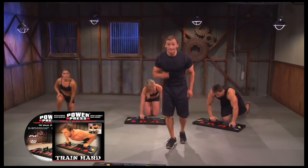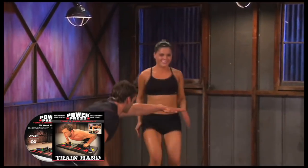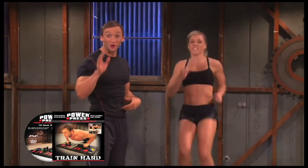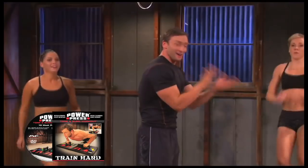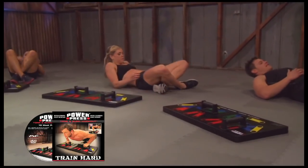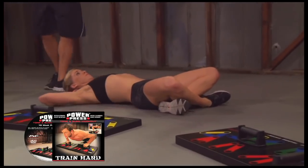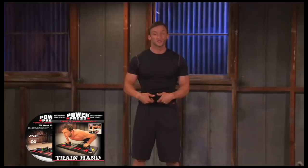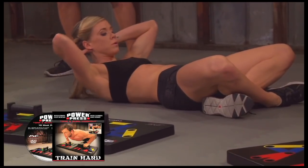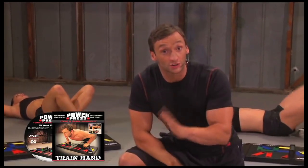Up on your feet — it's high knee time. Get those knees up super high. Use those hip flexors, those abs, cardiovascular — you're getting it all today. Hit the floor. Cross the legs and do sit-ups or crunches. Crossing the legs takes the hip flexors out of the equation and puts more emphasis on the abs — that's why we're doing them that way. Exhale as you crunch up, extend back, stretch the abdominal wall, and crunch forward. Great job. Take 30 seconds.